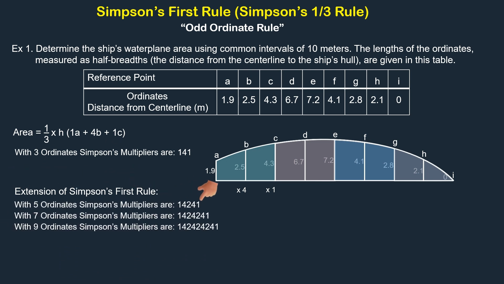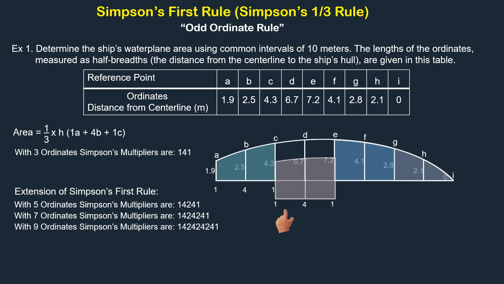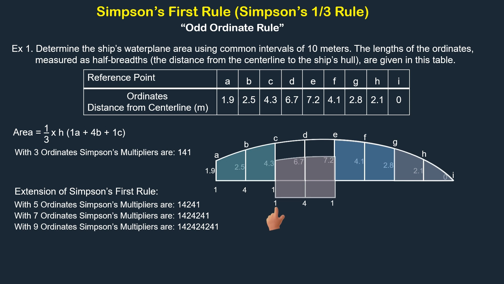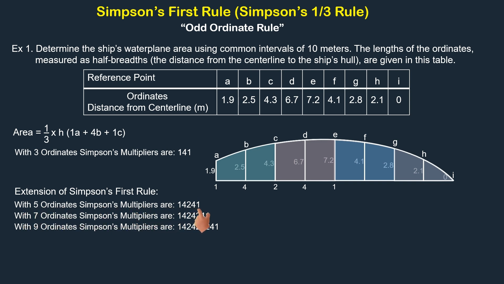Let's examine how they come up with the following multipliers. If we calculate the area of this second section using Simpson's multipliers 1, 4, 1, we notice that ordinate C is used twice — once in the first section, and again in the second section. By combining the multipliers at ordinate C, it becomes 2 instead of 1. That is why with 5 ordinates, the Simpson's multipliers are 1, 4, 2, 4, 1. Similarly, with 7 ordinates, the multipliers are 1, 4, 2, 4, 2, 4, 1.